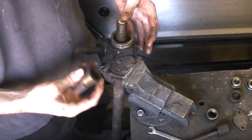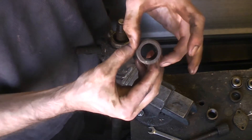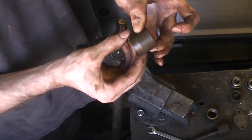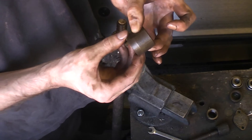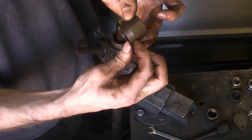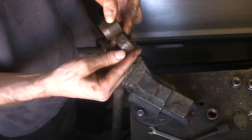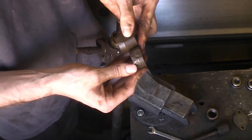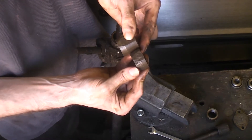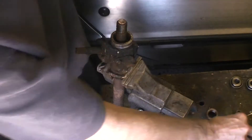After putting in the spring and the shoe, on goes the locking collar. The locking collar has two flats so that you can get hold of it. This is the longer one which goes on the pinion side, and this is what the pinion fetches up against when you turn to full lock. On earlier cars this was shorter — I believe it was changed to stop the wheel hitting the anti-roll bar at full lock left.